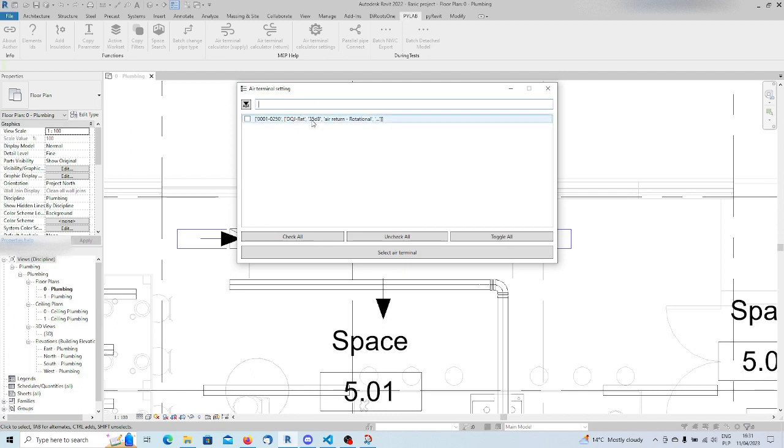Next is the noise, and in my case this is the value which I use to add the steps for my air terminals. I prefer the steps with 25, 30 and 35 decibels for our terminal. So I place this min and max flow in this noise value. Next is the air return rotation.